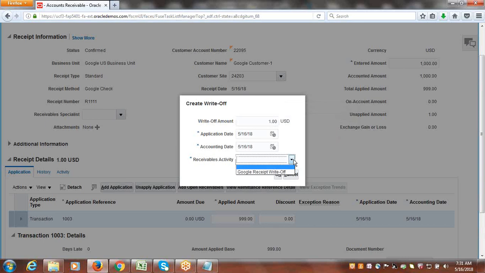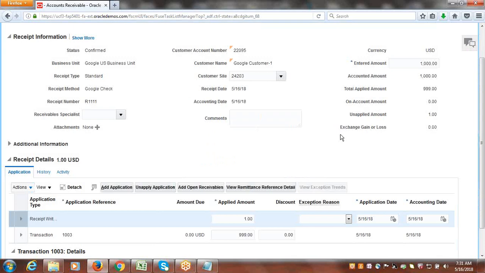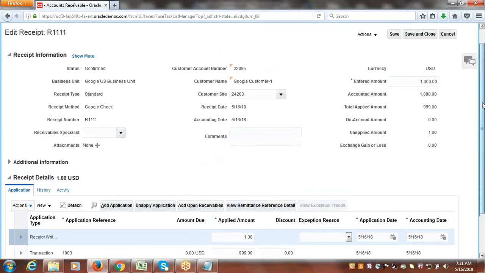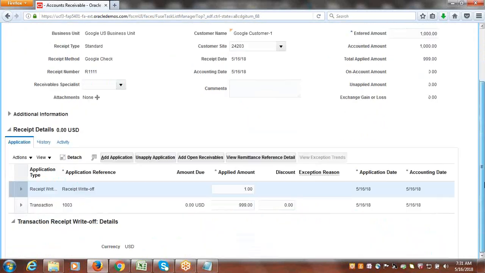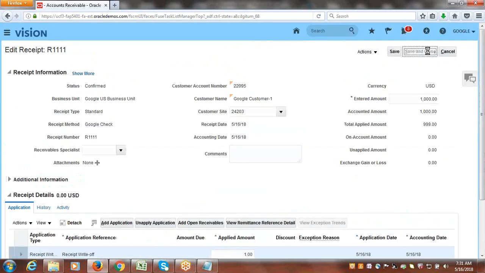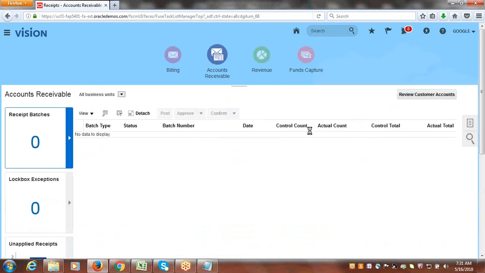So that $1 related amount should hit which receivable activity or account, that you specify. Say okay. Now once we're done with this, save it. So there is no unapplied amount. The total amount applied is 999 on this transaction, and the remaining $1 is on the receipt item. Done. So these are the setups and process.